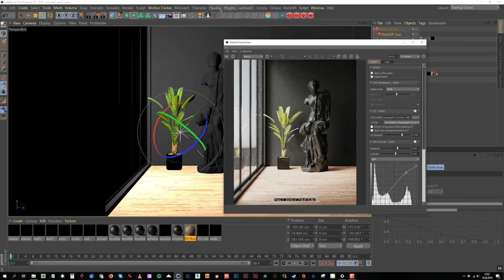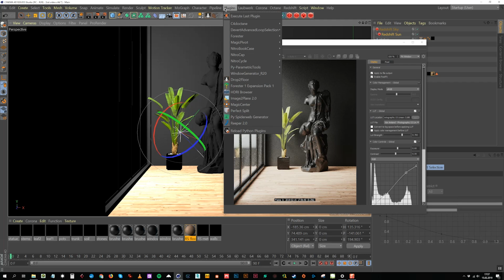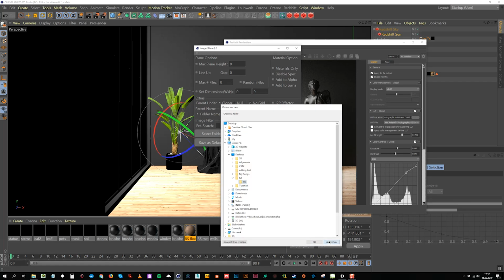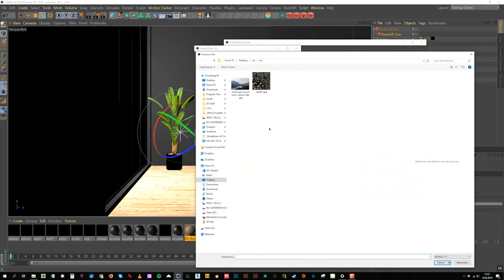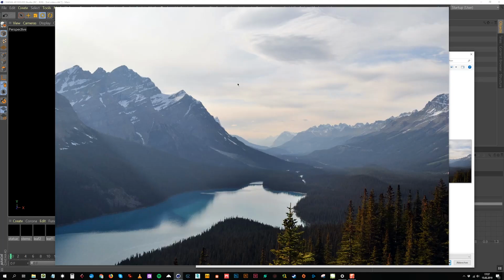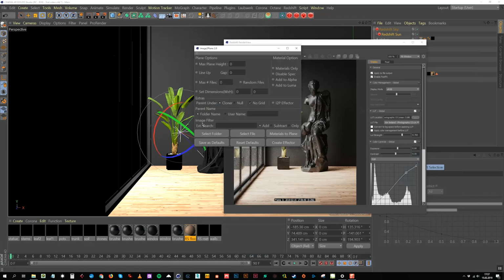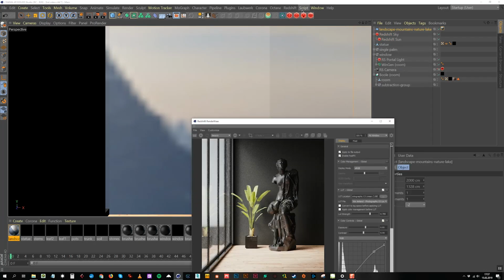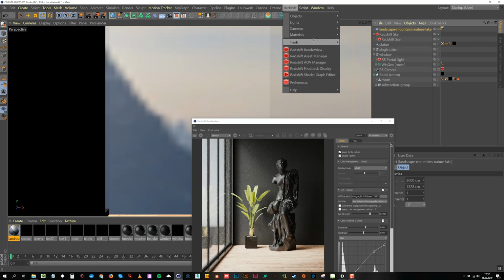Now I'm gonna add a nice backplate. Check out the plugin called Image to Plane from the Pixel Lab. It allows you to load bitmaps into the scene and automatically adding it to a plane, which then has the same ratio as the image. Since it is creating a standard Cinema 4D material, I will use the Redshift material converter.